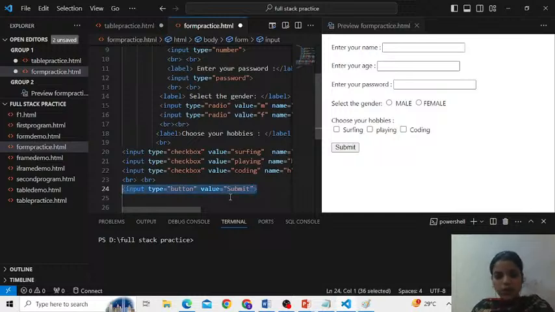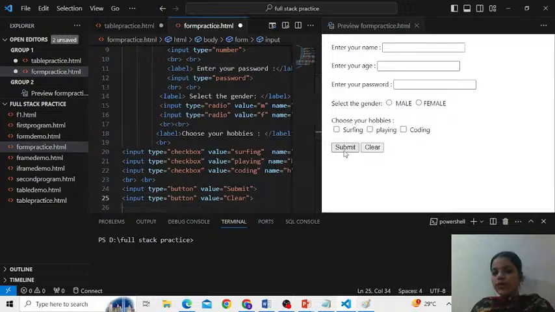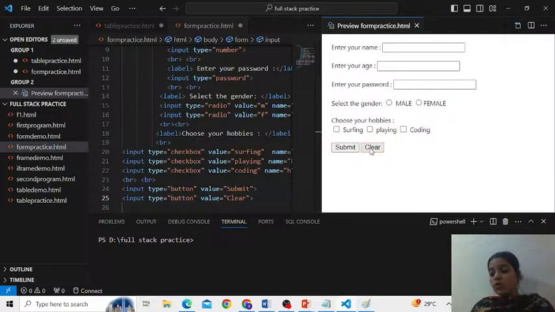And say I want one more button to be created. So input type is equal to button. Let me say value is equal to clear. Say I want to clear the form. So one is going to be the submit button, another is going to be the clear button. Of course, for what should happen when you click the button, you will have to write code. But that is not just coding, guys. It's going to be a logic-based program. HTML cannot do that. For that we need a programming language, not a markup language, to code for what should happen when someone clicks the button.